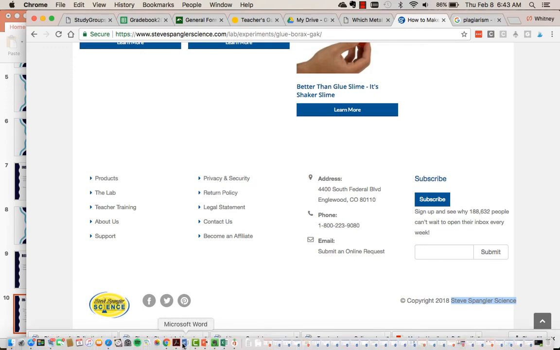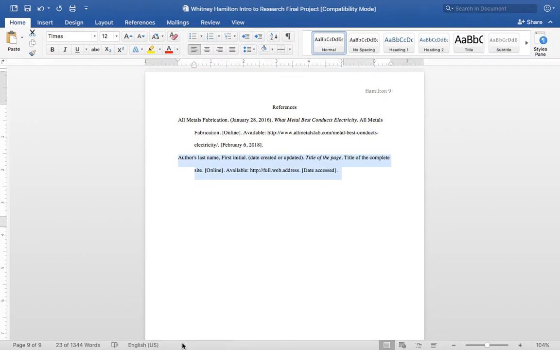So instead of doing last name, comma, first initial in this spot for author's name, I'm just going to put Steve Spangler Science. Okay, Steve Spangler Science is going to be in the citation again for title of the complete site, but that's okay. We need to have something in that author slot.